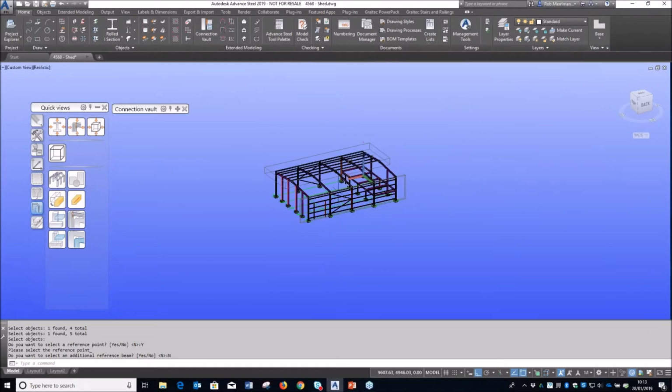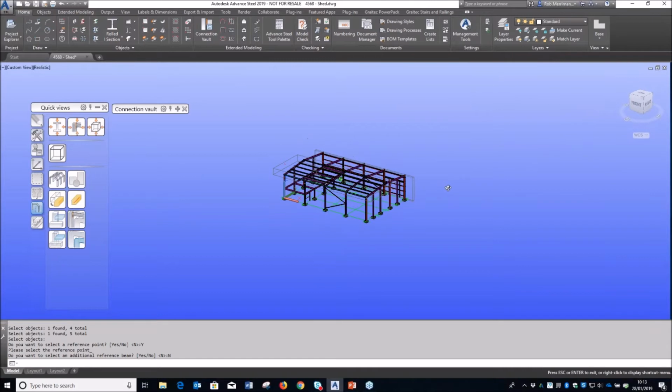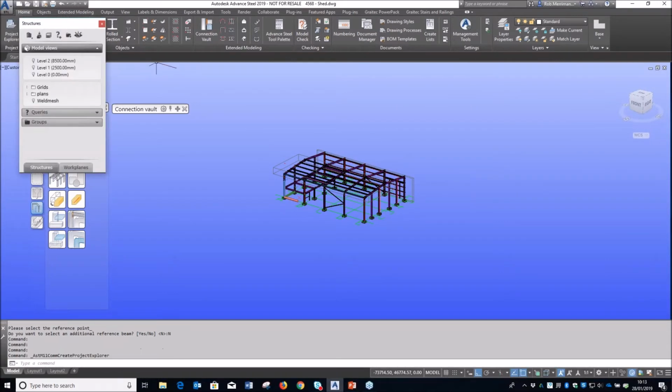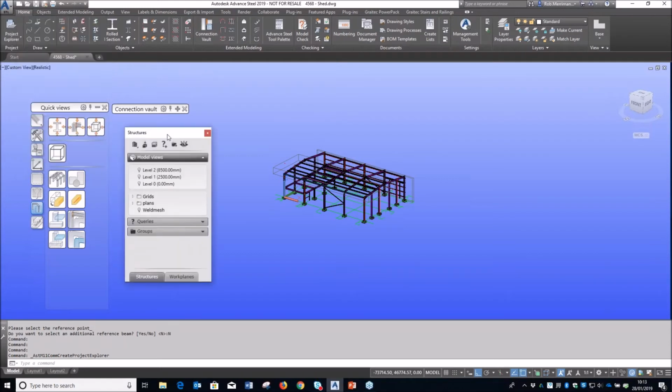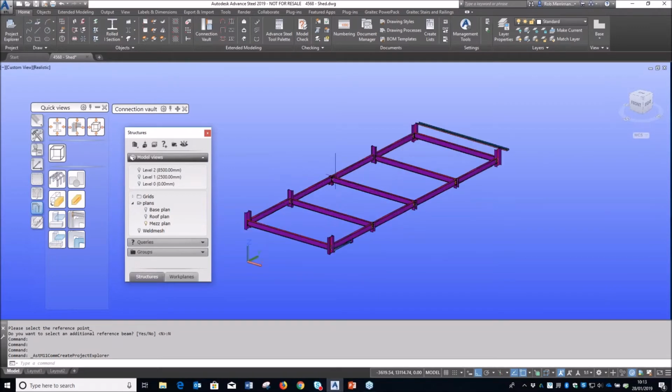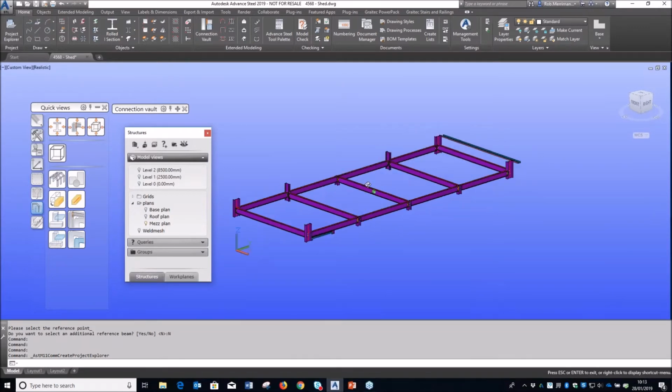Okay, we're going to look at our mezzanine. I have a model view set up for my mezzanine just to help me isolate things a lot quicker. So we can just turn on the model view for the mezzanine plan, which isolates everything within that window that we've created.